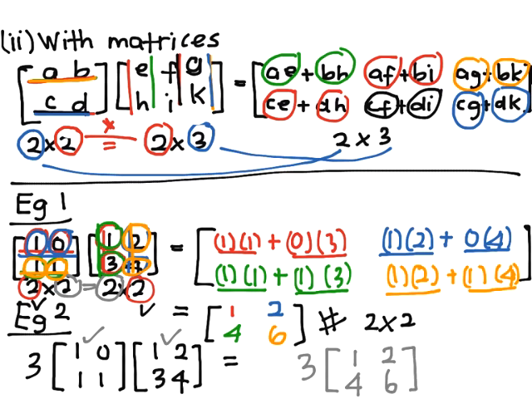So then we can see that we multiply a matrix with a value, meaning that we multiply the value with all the values inside of the matrix. So we will come up with the answer: 3 multiply 1, we will have 3. 3 multiply 2, we will have 6. 3 multiply 4, we will have 12. And 3 multiply 6, we will have 18. So this is our final answer for 3 multiply matrix 1, 2, 3, 4.